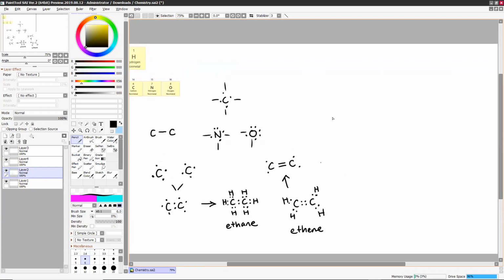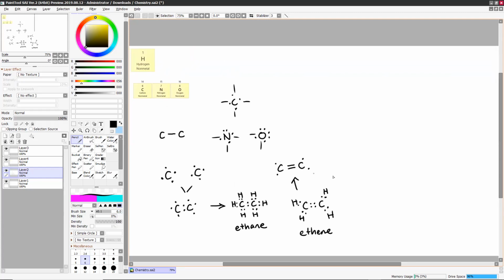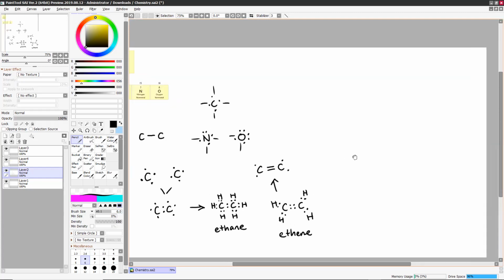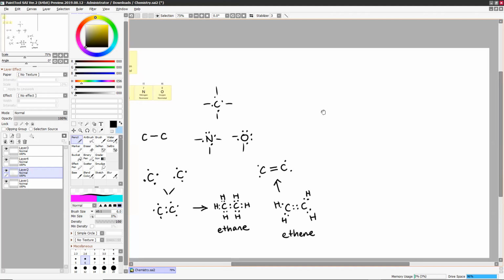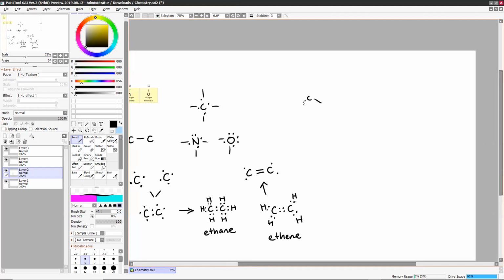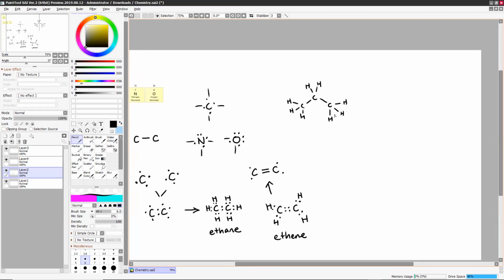So now we have a decent background on how bonding works. Now we can talk about what an R group is. So let's say we have a structure like this. We have 3 carbon atoms and they're all bonded to hydrogens. You can see that each carbon atom is making 4 bonds. And each hydrogen atom is making 1 bond, because hydrogen only has 1 electron, and 1 unpaired electron to be specific.